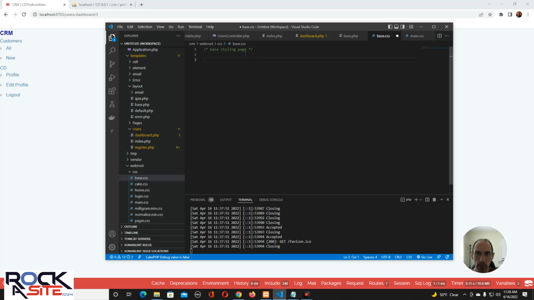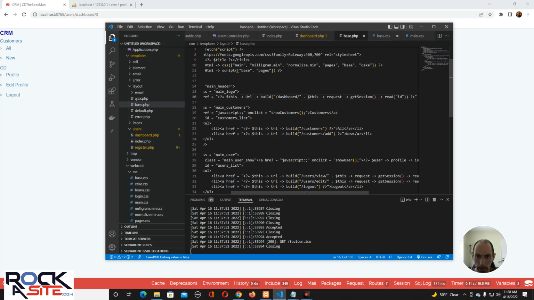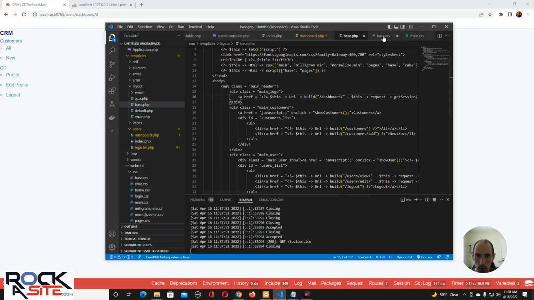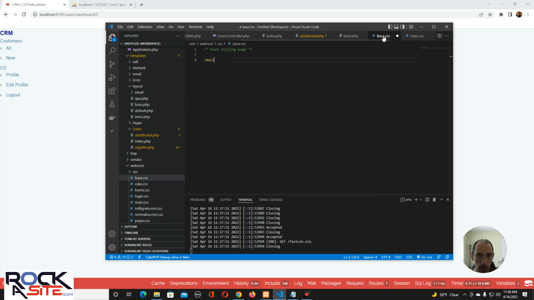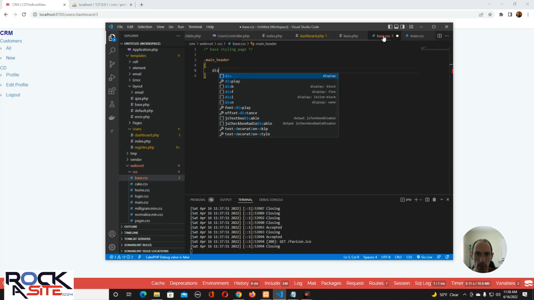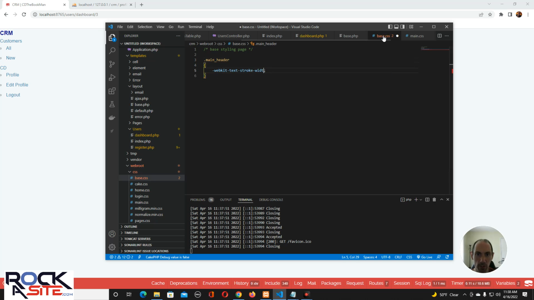And real simple. What did I call this? Main header. Main header will just go, my favorite thing, display. We'll go with width. Width will go 95% to give it a little room. Padding will go 5 pixels.